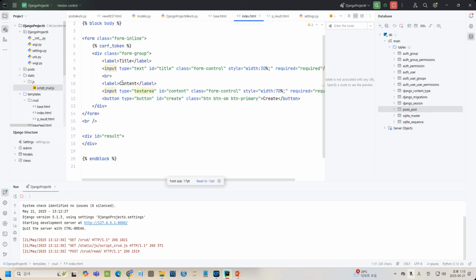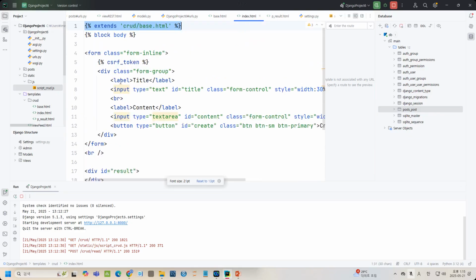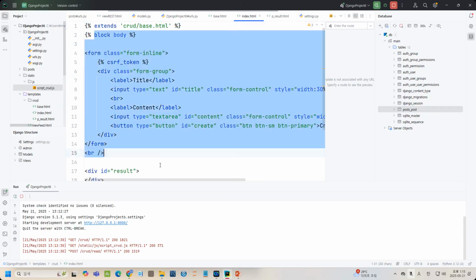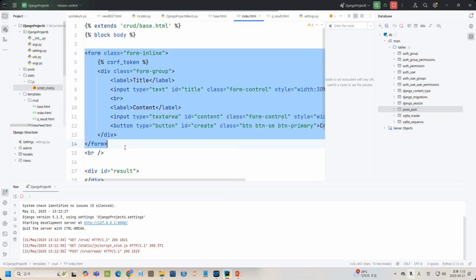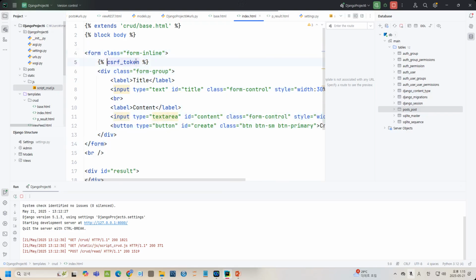There's extends and there's also inherit, which is for inheritance. The block body is this one, a form. For the form, you need to use CSRF token. If you still remember this CSRF token, it is to connect the data into the database.